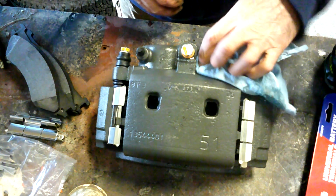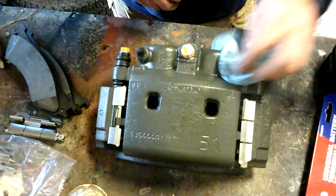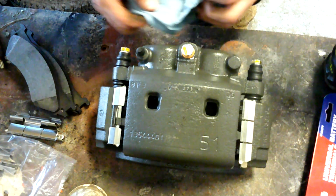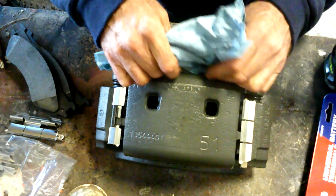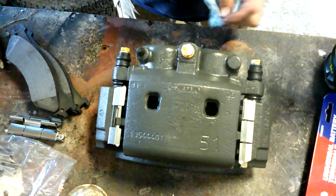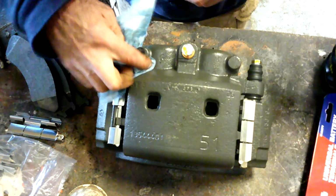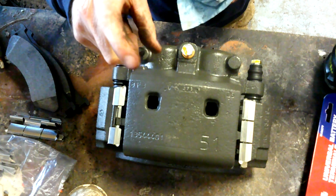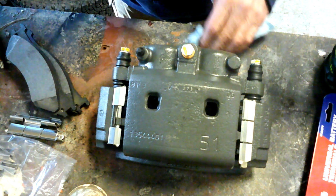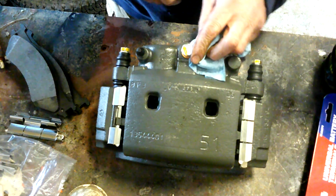Then we're going to go over to the other caliper. We're going to put this one right next to it. We're going to take this off of the other caliper. And the line is going to leak a little, but it shouldn't leak too much, because it's basically kind of like a straw in a cup. If you got one end blocked, it'll hold the water upside down on the straw. If you hold your finger over the top, it'll pick up water because it causes a vacuum. So that's basically the effect we're looking for, and hopefully a lot of it won't pour out.